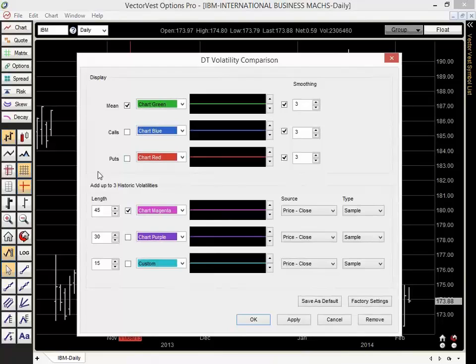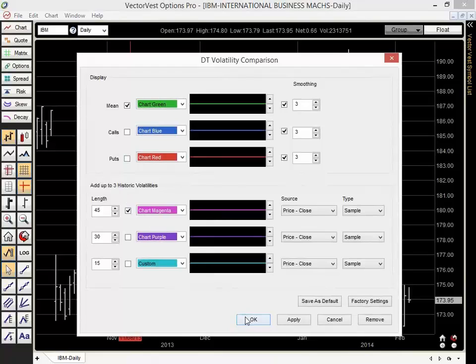Historic volatility is what the volatility of that stock has been. That means over the course of a year, how much price change has it made? And this is a 45-day average of it. On the top is implied volatility. Implied is what we think the volatility will be over the next 30 days. So what we're going to do is chart the difference between the implied and the historic volatility.